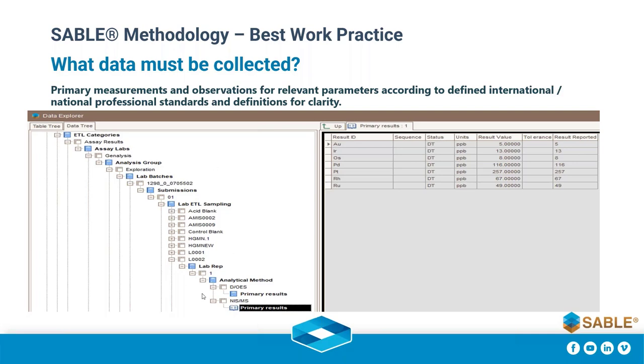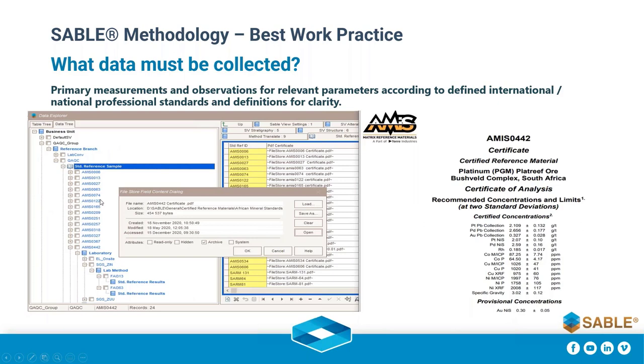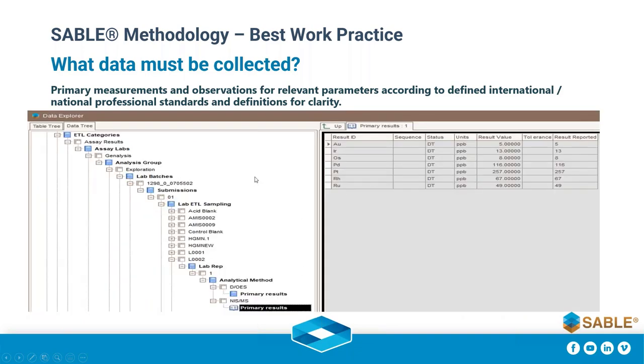So this data then undergoes quality assurance and quality control to check if the control samples are within the limits as defined by the different standards, whether you make use of international standards such as AMS, or you have internal standards as well. So where all this data gets defined is in the reference branch, where for each and every standard, we know the method of analysis, which laboratory those particular samples are sent to, and then the limitations are also defined.